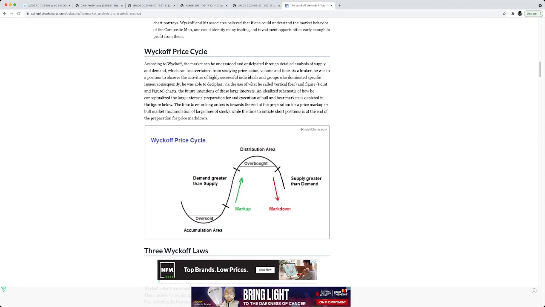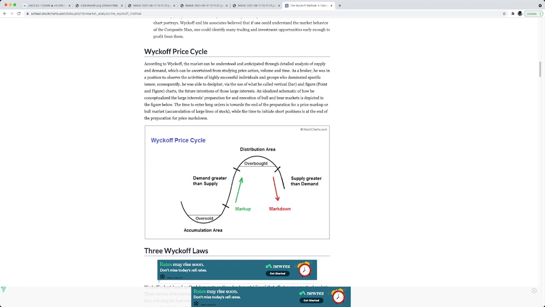Now, here's a basic principle of a Wyckoff price cycle, right? In this price cycle, we talk about accumulations and we talk about distributions. And really what's happening is just supply turns into demand and demand turns into supply. To break that down into the simplest terms, what does it mean? It means eventually the market's going to be dropping for so long, it's going to come to the end of a bearish cycle, and it's going to slowly start to consolidate or accumulate, where there are so many sellers in the market, the sellers are starting to scale out of their positions and the buyers are going to start entering before the market expands.